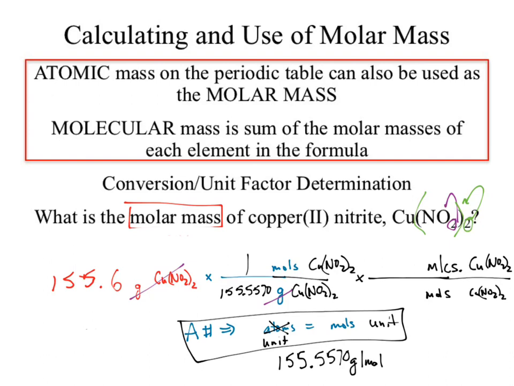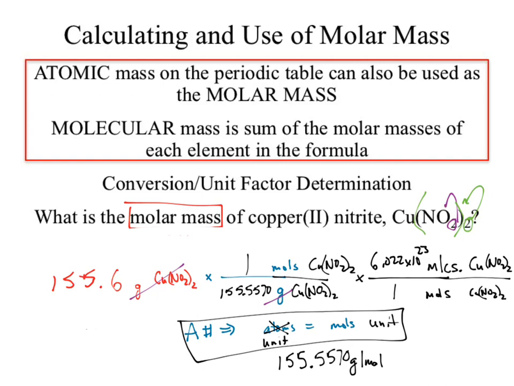So, in our system here, what is the relationship between the molecules of copper 2 nitrite and moles of copper 2 nitrite? It'd be 6.022 times 10 to the 23rd over 1. 6.022 times 10 to the 23rd molecules is 1 mole. When I convert dozens of eggs to eggs, is it 12 dozen eggs equals 1 egg? No, it's 12 eggs. 12 of the single item equals my larger item. Moles is my dozen. So the 6.022 has to go with our single item.